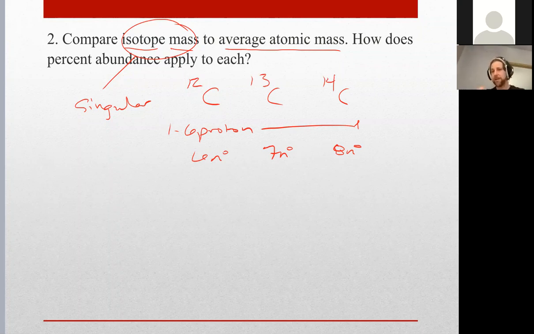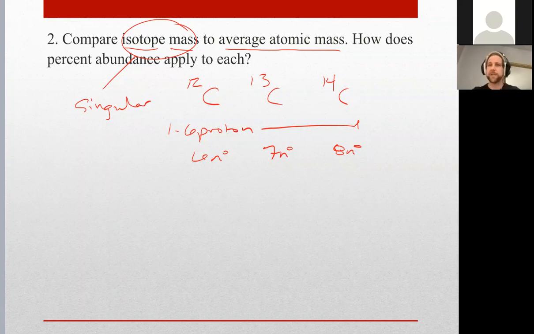And so with carbon, reactivity-wise, all isotopes are going to react the same. Reactivity is based on protons and electrons, which is that electrostatic force between atoms. The number of neutrons actually doesn't change the reactivity at all. So it doesn't matter if it's carbon 12, 13, or 14 as far as how it's going to react. It just changes the weight a little bit.